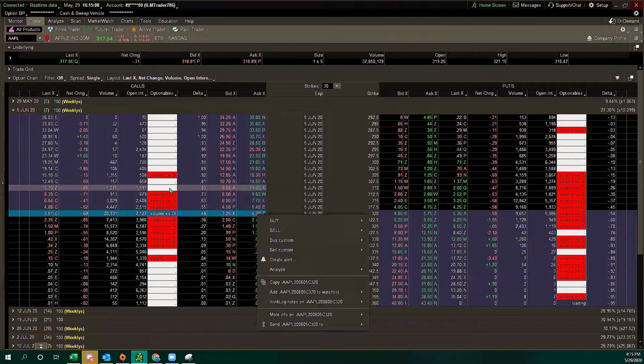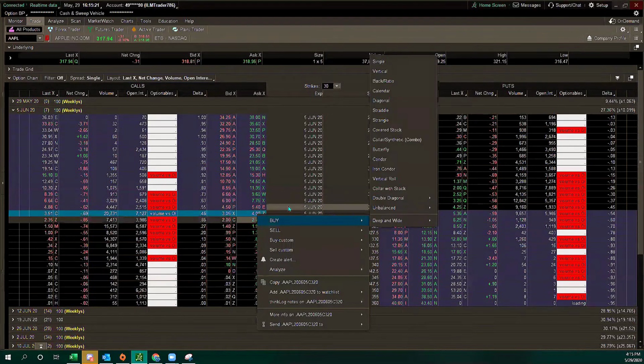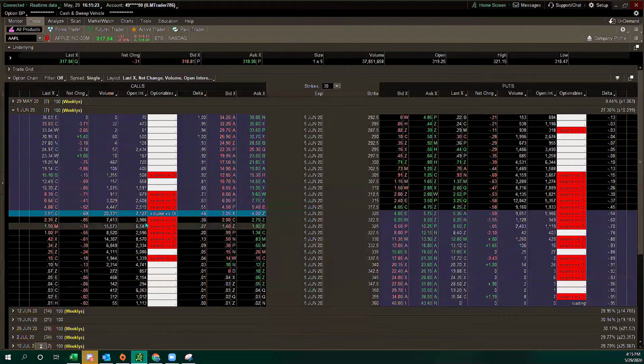Where a good volume is, or what the open interest is. So for example, you see this one, right? We have volume of 20,000 versus open interest of about 7,127. That tells you, obviously, volume is higher compared to the open interest.